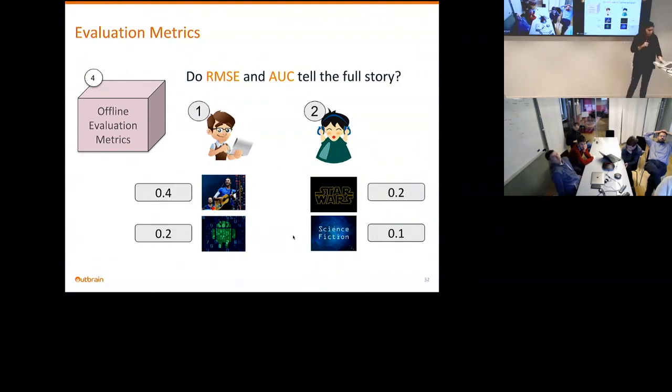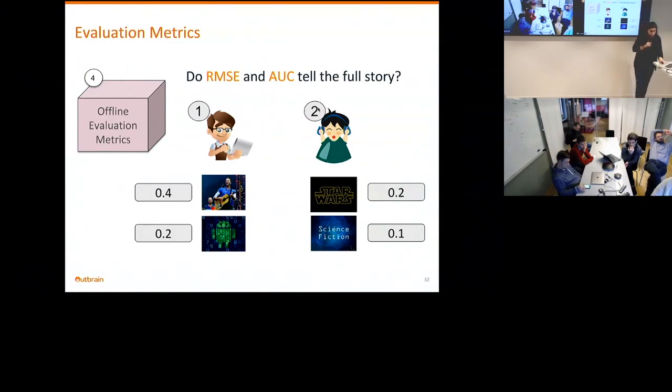For user number 1, you have this music recommendation, where the algorithm thought the relevance score should be 0.4. And we have this technology recommendation that the algorithm computed the relevance score to be 0.2. These are the 2 recommendations for user number 1.